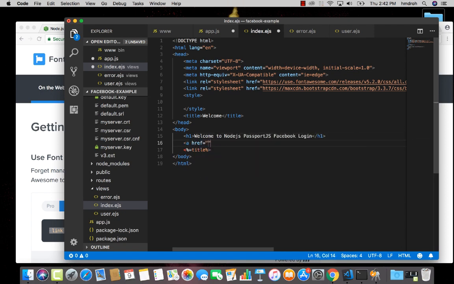a href. I'll keep that /auth/facebook and write login with Facebook, and I'm going to write a button here, so it will be a button and class equal to btn btn-large, btn-primary.